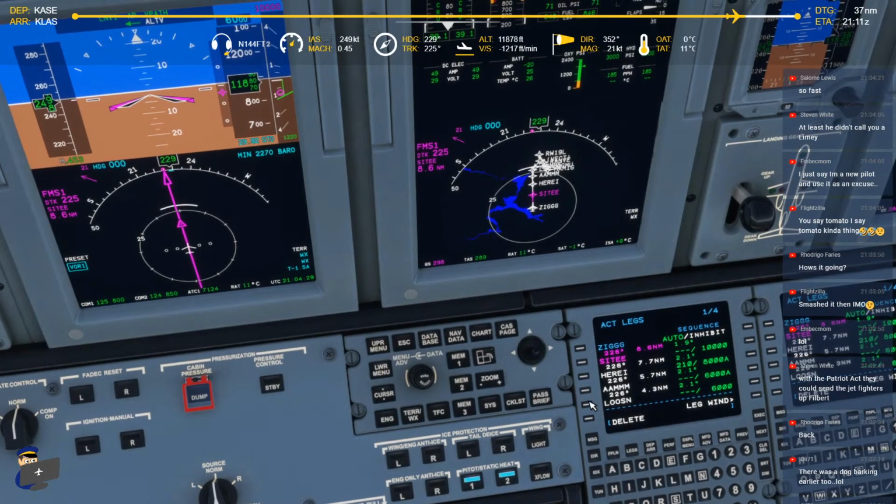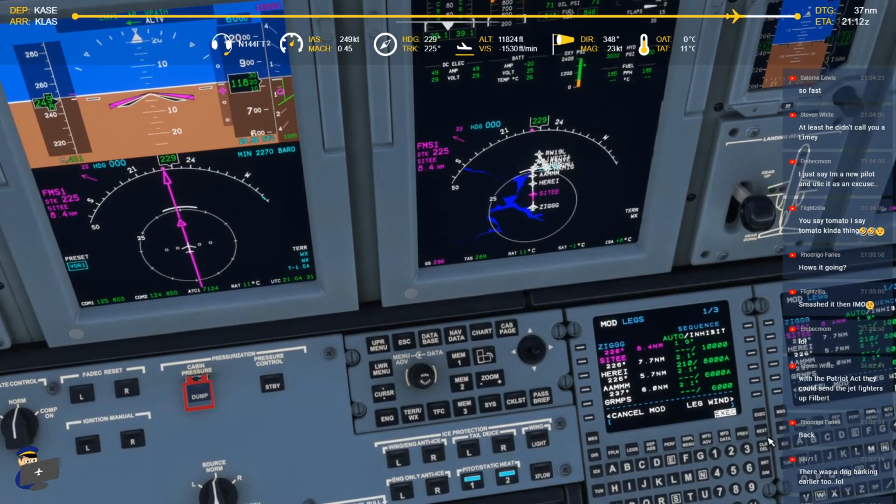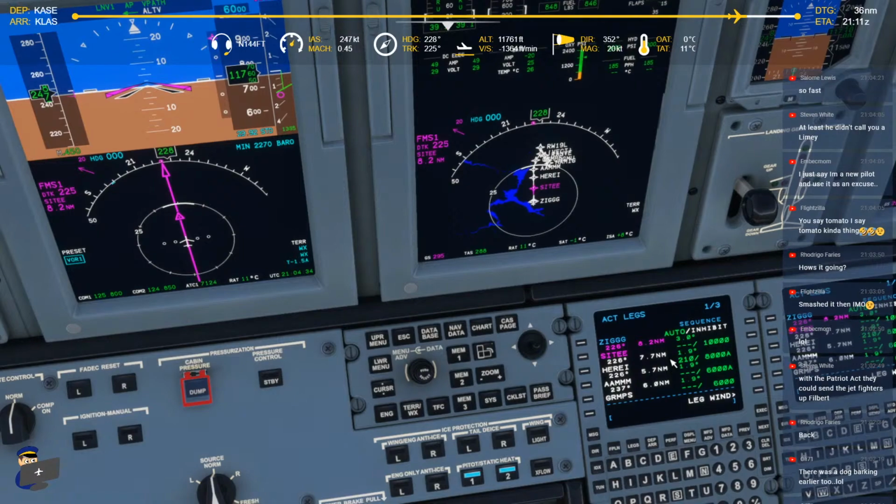TBM 910 Golf Echo, fly heading 270, wind 290 at 8, runway 28 right, clear for takeoff.